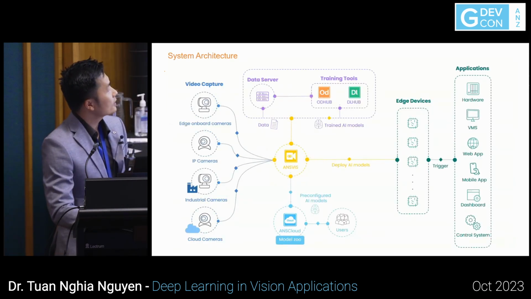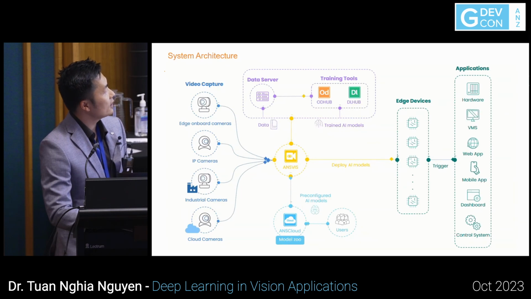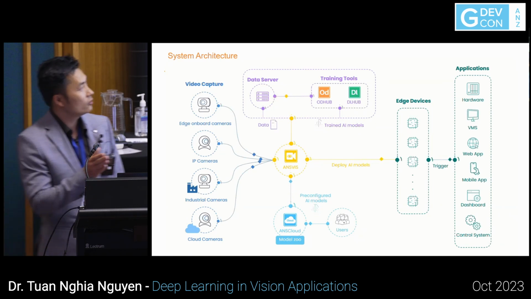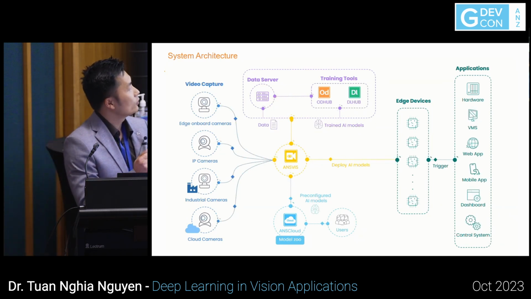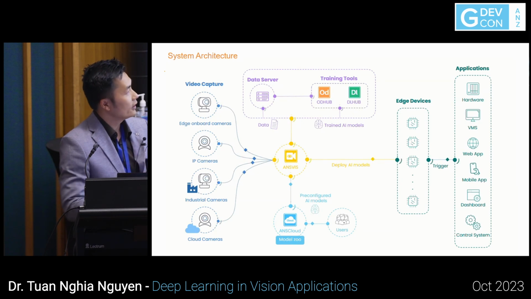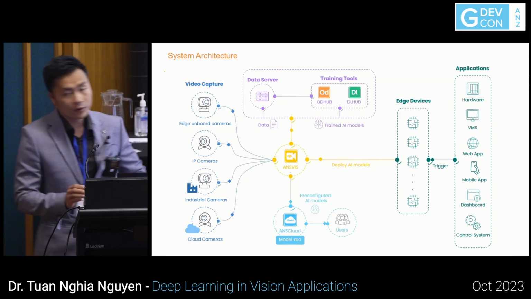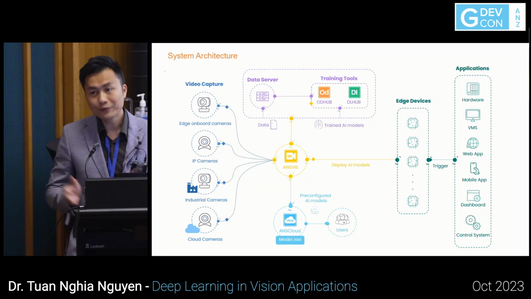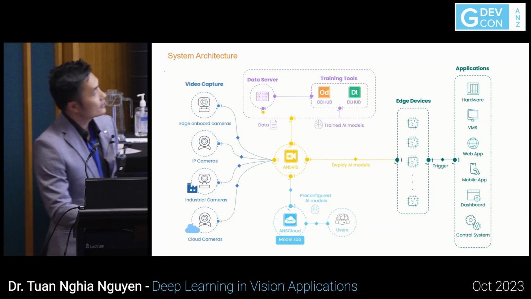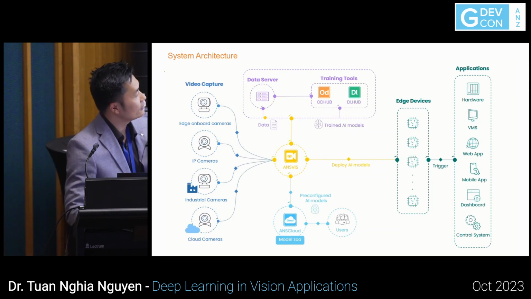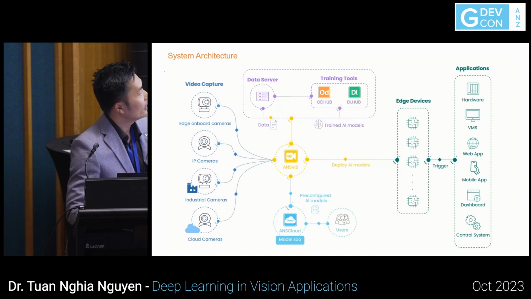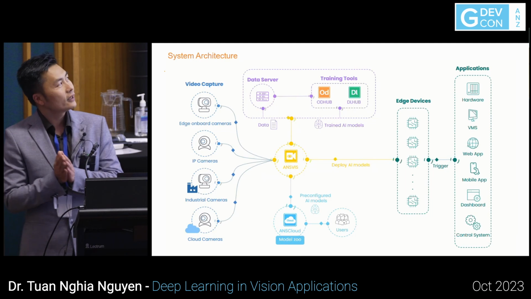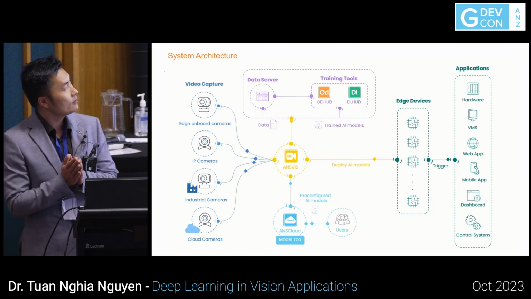So in a nutshell, this is the system architecture. You see on the left-hand side we have the existing camera system. Normally all companies or customers have existing cameras, either IP cameras or onboard cameras, and then they have the existing application. The requirement is that we're not allowed to rewrite the whole architecture. We want to reuse that. And then what we're going to bring is the Unveil framework. And from Unveil, we have a special tool called the training tool, to utilize existing technology, which is deep learning and machine learning.